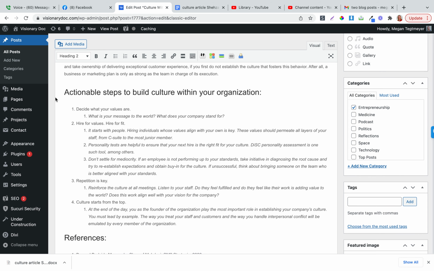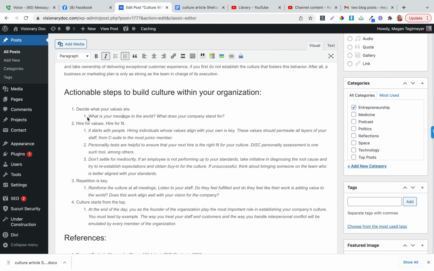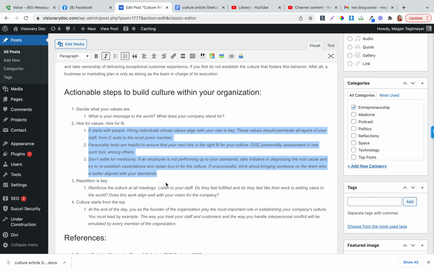For example, this section right here would be fine in a Word document, but you can see that it just doesn't really make sense here. Instead of this turning into a 1 and a 1, what I would do is either turn this entire thing into a paragraph, or go in here, highlight it, and make it an unordered list.